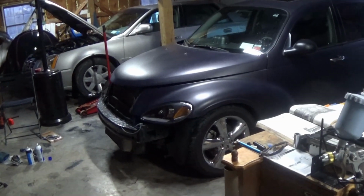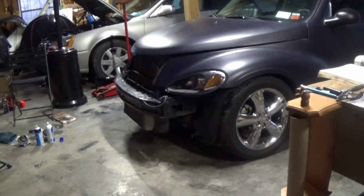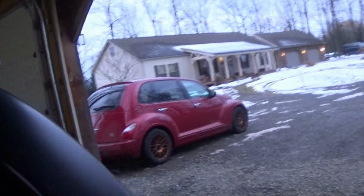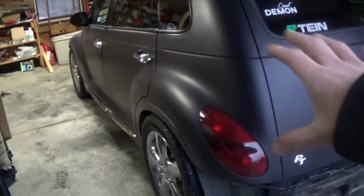Guys, I was literally just pacing around in here for a while. We pulled the car in, just staring at it, because I am so excited to finally be working on it, finally see it in the shop. Love this car so much. And I mean, that car is fun and all. We have had a ton of fun with that lately, and the fun is definitely not over, but this car will always just be my baby.